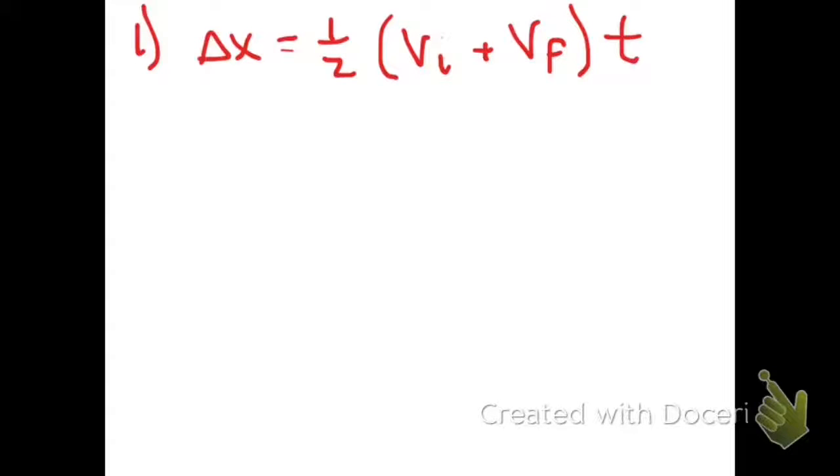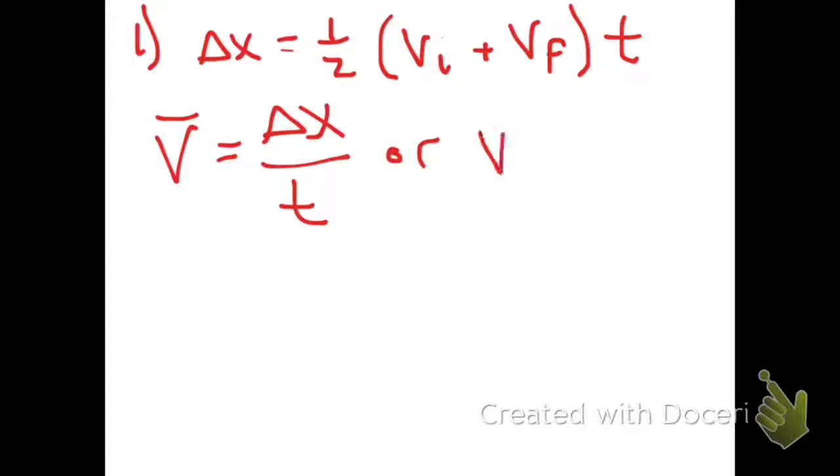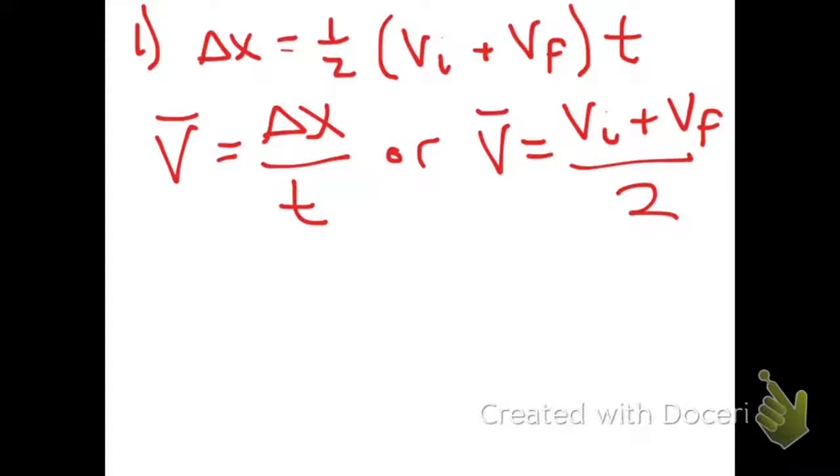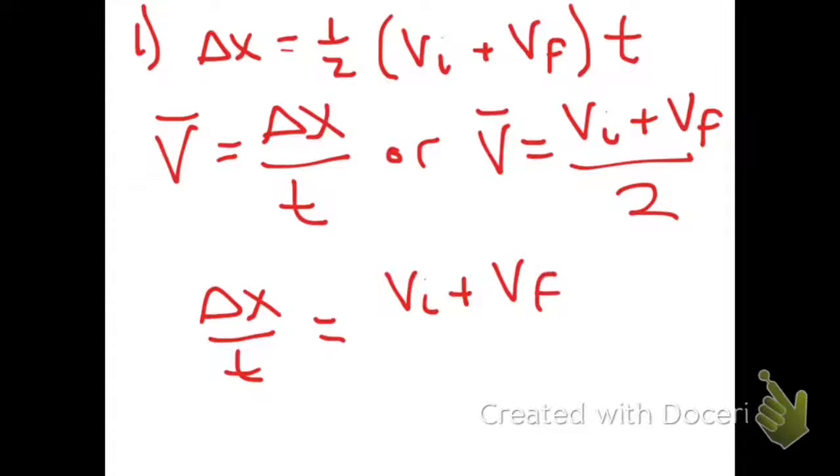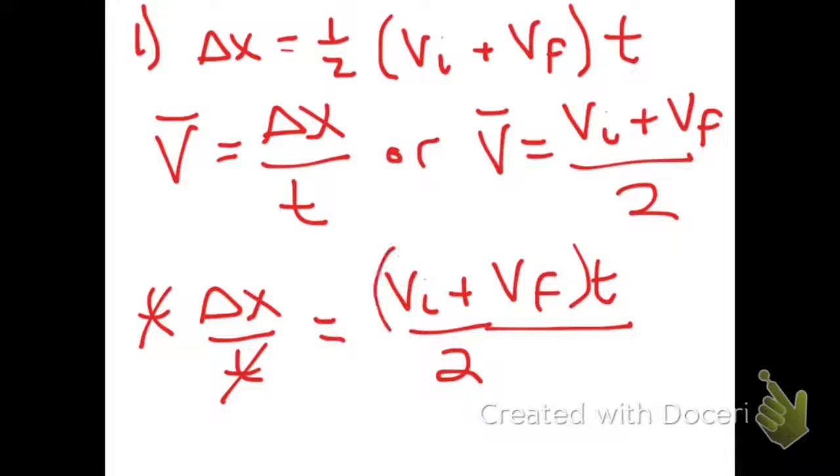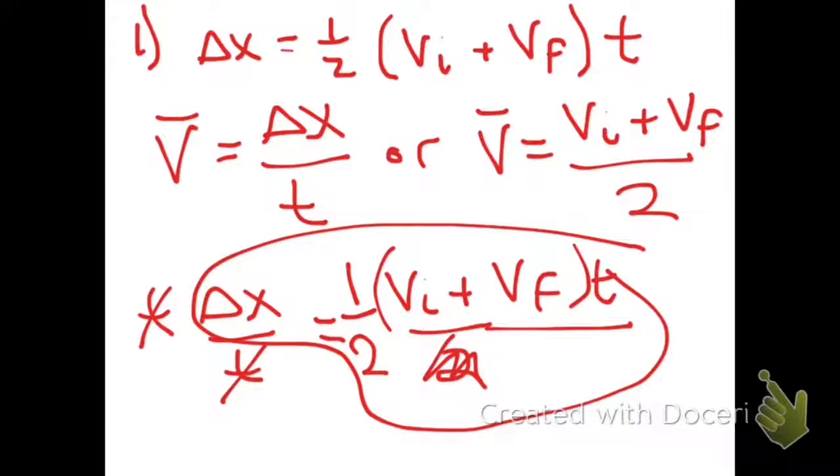So here's equation number 1, delta x equals 1/2 (vf plus vi) times t. And if we look at the definition of average speed, we've got 2 different ways we can define it: delta x over t, or we can just take the initial velocity plus the final velocity and then average it, right? There's 2 of them, divide it by 2. And if we set those 2 terms equal to each other, delta x over t equals (vi plus vf) over 2. Now if we just rearrange that equation, put the t on both sides, and then bring that 2 out front to make it a half, oh geez, that's the first kinematic equation.